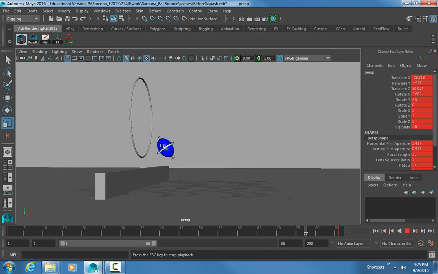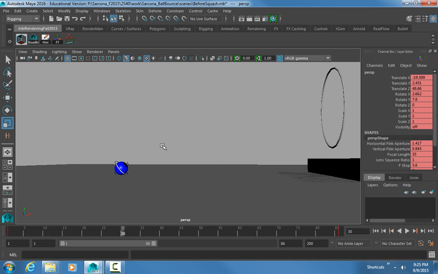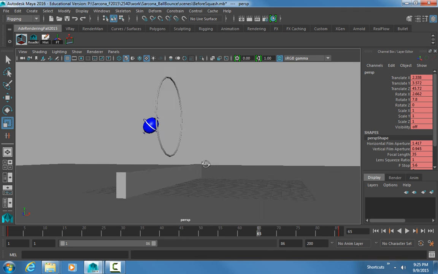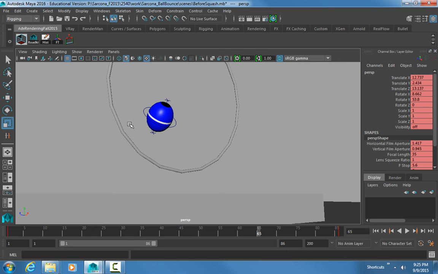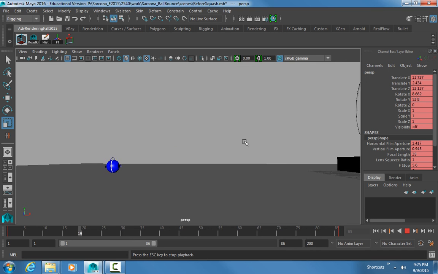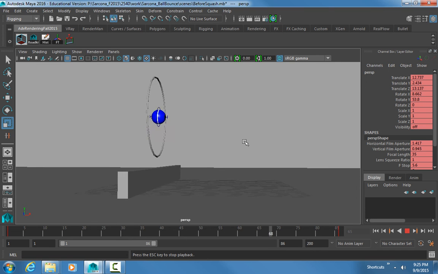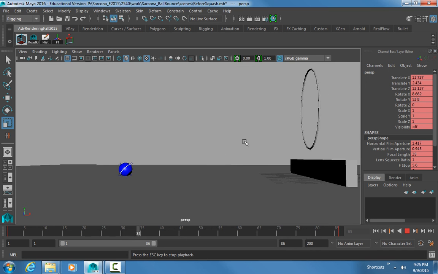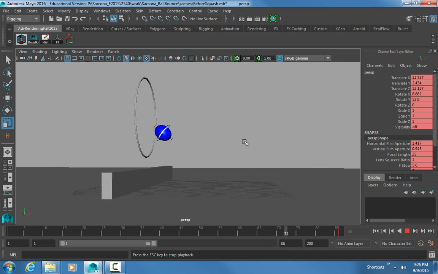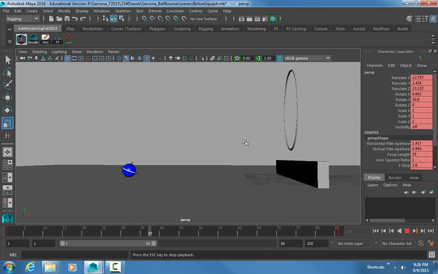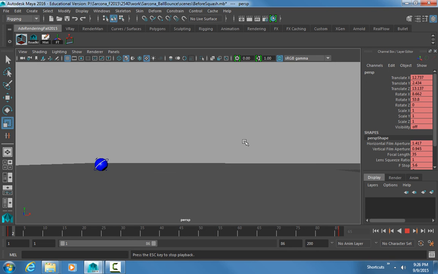Now, if you're doing something for a demo reel and you wanted to pizzazz it up a little bit, then maybe you would have a shot like this, where you're showing this thing bouncing over this hoop or something like that. But for the turn-in, I don't want that. So, yeah, that's where we're at. I'm going to put this video on the server and on Canvas.